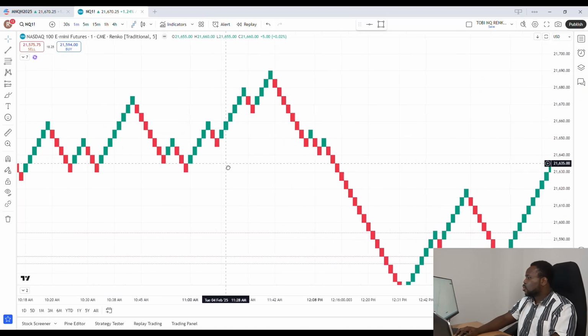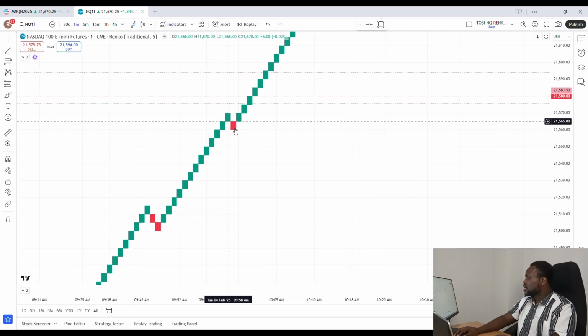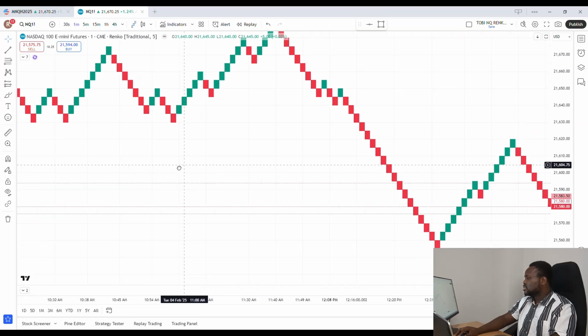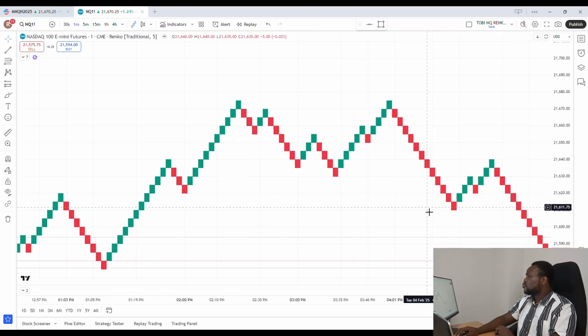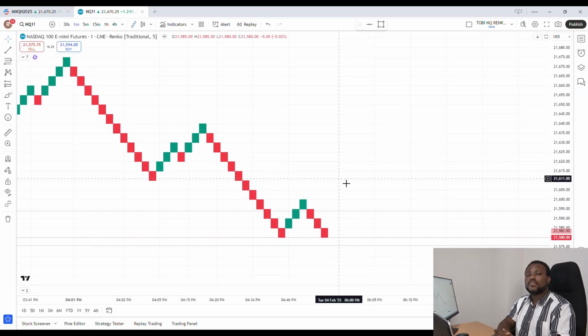It happens a lot more right here, right here. There's a lot more areas of movement. The other reason is because on Renko box size 5, it moves a lot faster. It's very hard to catch up, to process, and to read it because it moves faster than you can imagine.